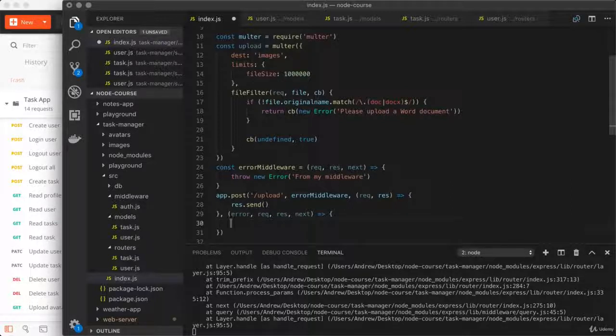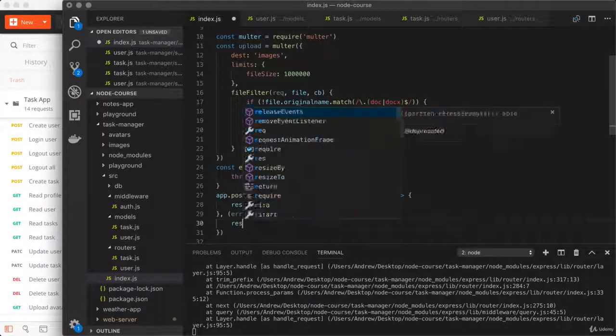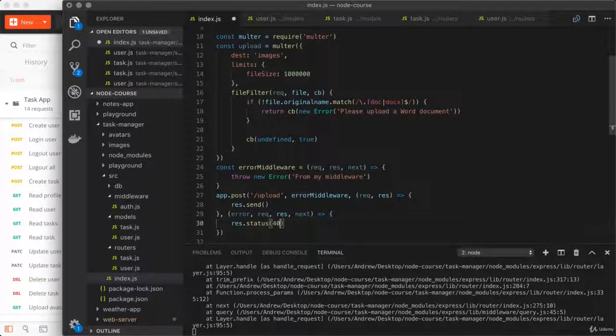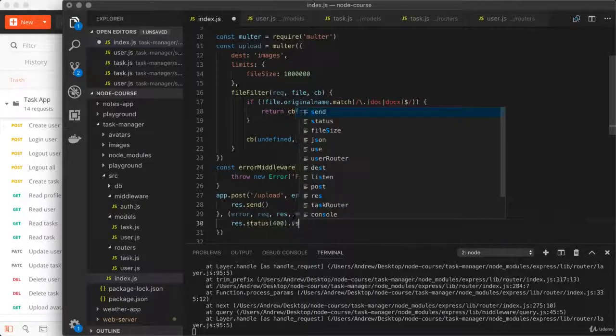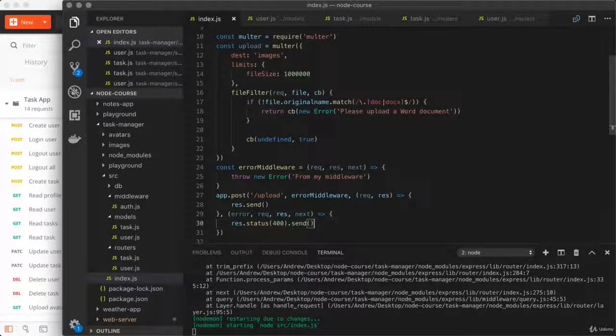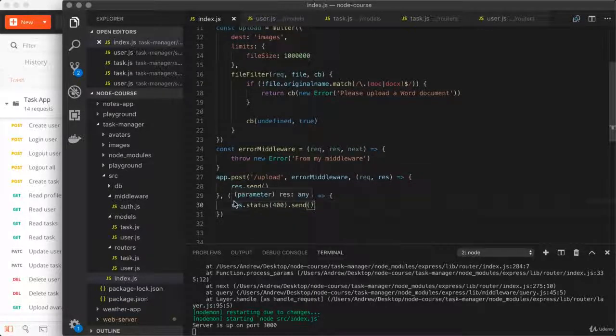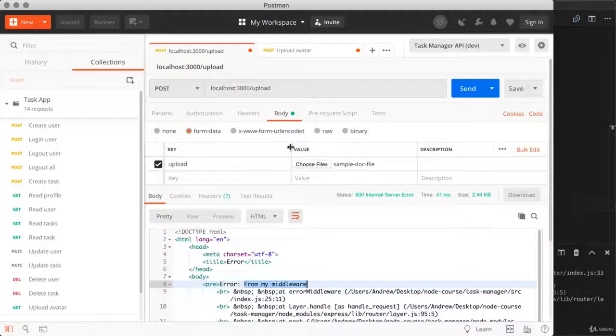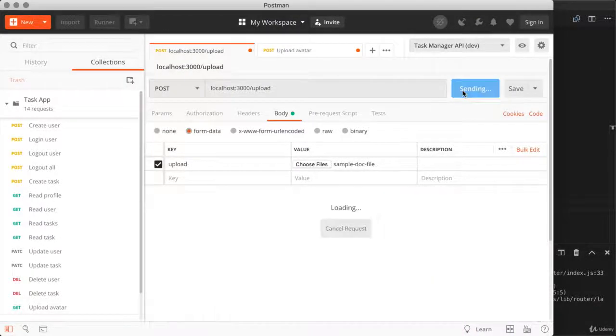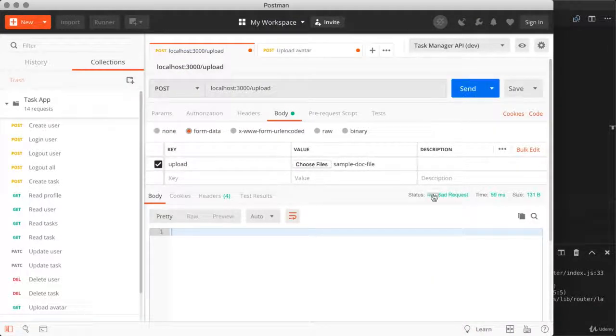So for example, I could use the following response.status to set up a 400, and then I could use send to send that back. Let's go ahead and save the program with our one function added on to the end of the post call, and we're going to run the exact same request from Postman. I'll send that off, and what do I get down below? I have a 400, the status code we set up, with an empty body, which is exactly what I specified.